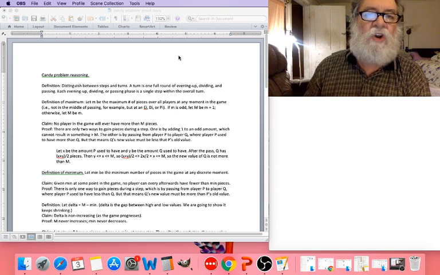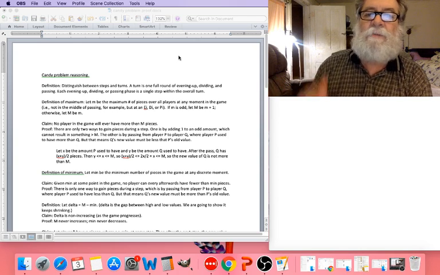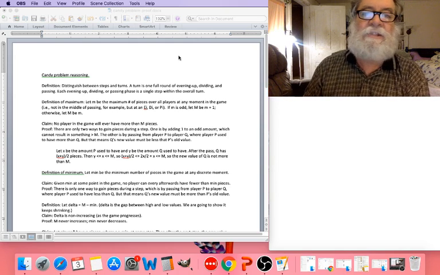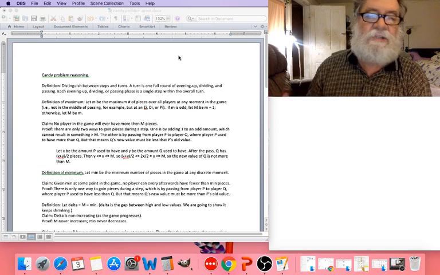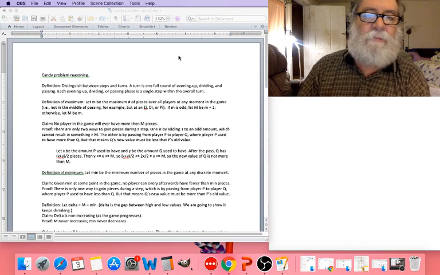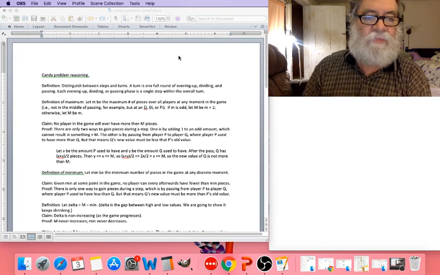So I'm calling the turn the whole turn, which involves an evening up phase, a dividing phase, and a passing phase. And then I'm calling each one of those phases a separate step. So if there were like 16 turns of the game before it settled into a steady state and stopped changing, there would be probably 48 steps, because there's 3 steps for every turn. So I would probably distinguish between steps and turns. A turn is one full round of evening up, dividing, and passing, and each one of those phases is a single step in the overall turn.